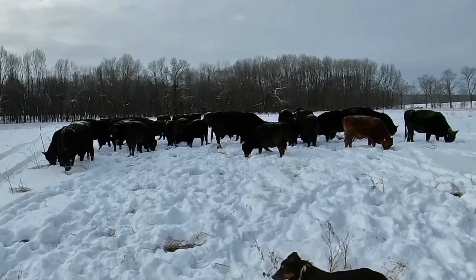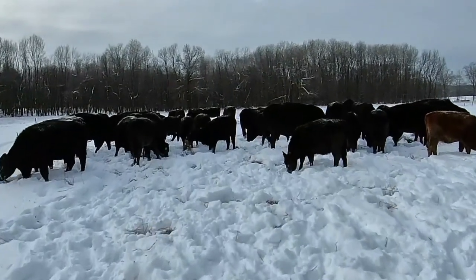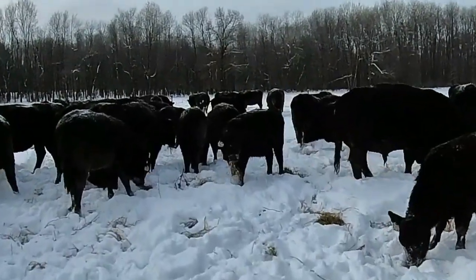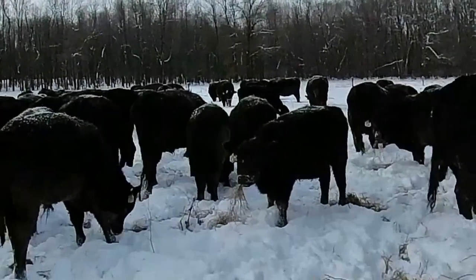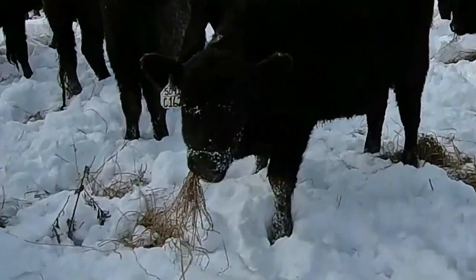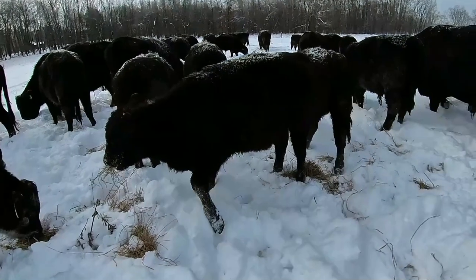Nice and quiet, happy as can be. They're getting it out. They're getting the grass out. There's a calf there, C162's calf from this year. Getting a lot of grass.